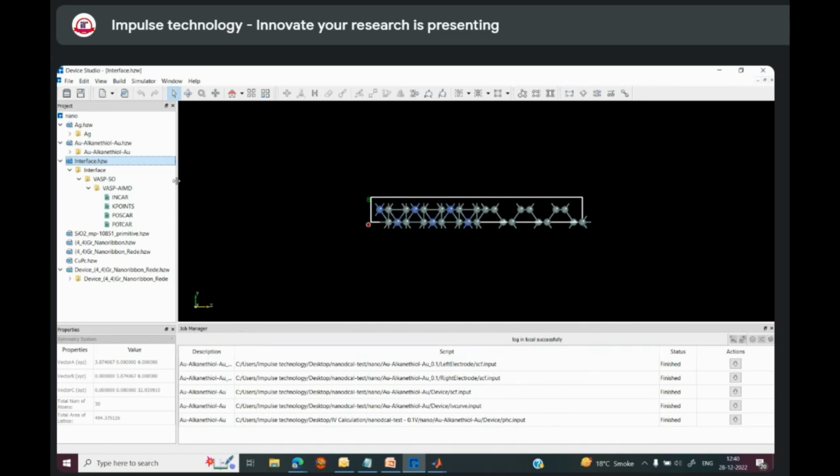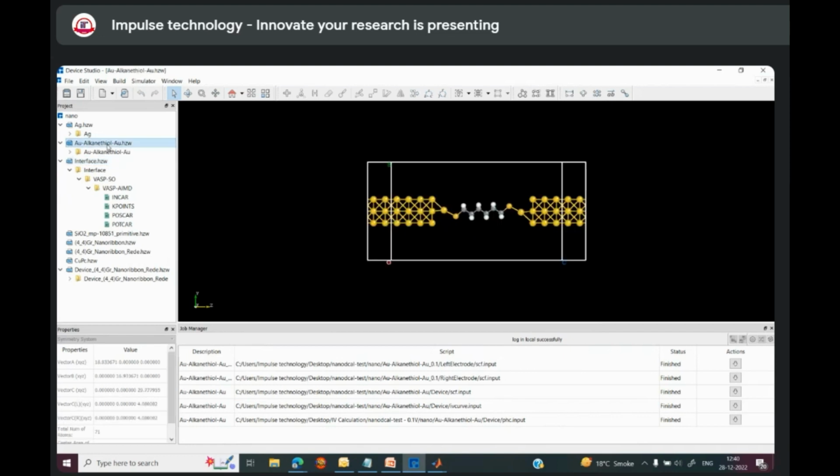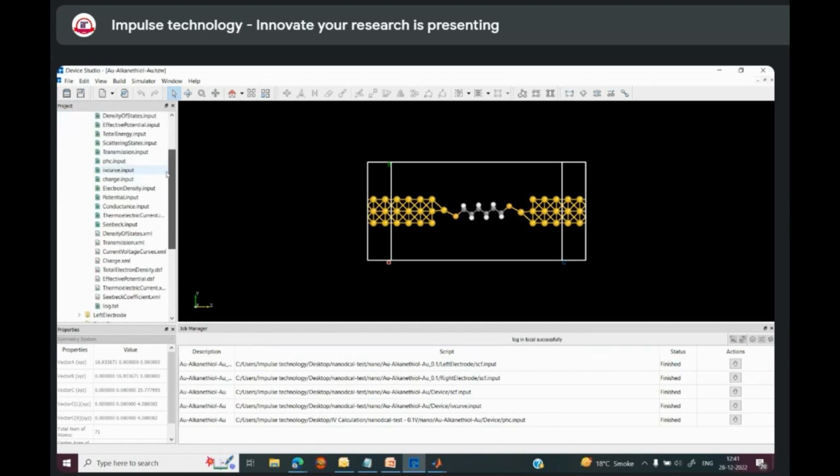Sir, is there any option to assign some charges to the electrode, like surface charge density, charging and uncharging of electrodes? Like charge density for the device structure, for the left one and right one. Yeah, surface charge density, like some particular value sigma equal to some microcoulomb per centimeter square, if we can assign.